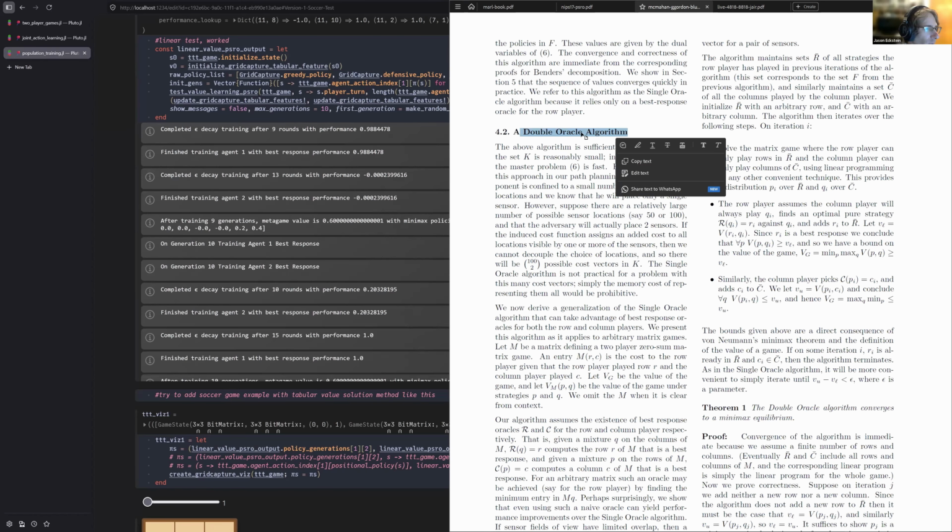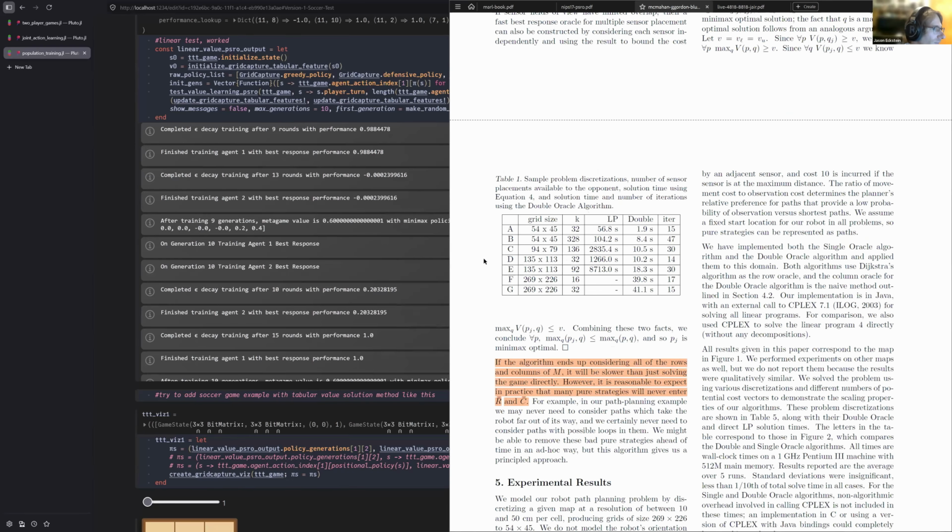So there's a description here of this double oracle algorithm. And it's basically the same algorithm that we're looking at, except that they're only looking at it in the tabular context, where they're training the best response policy. They're looking at this in a robot setting where there's sort of a grid and there's a fixed number of actions. And they are looking here at the grid size and how long this is taking. So when this paper came out, they were only looking at these tabular solution methods where you can have a lot more guarantees on the convergence, as opposed to what was done later.